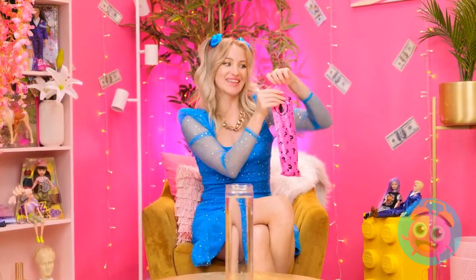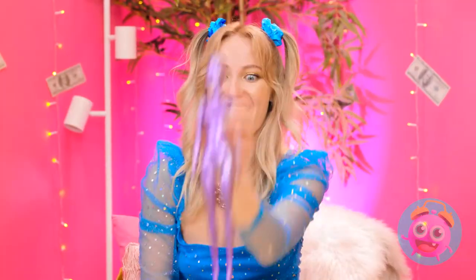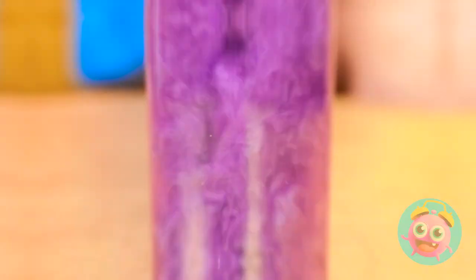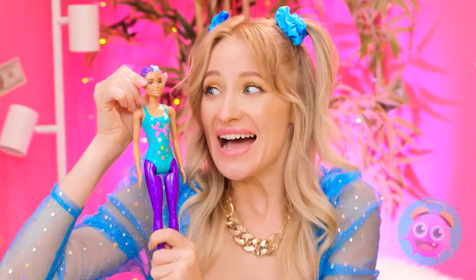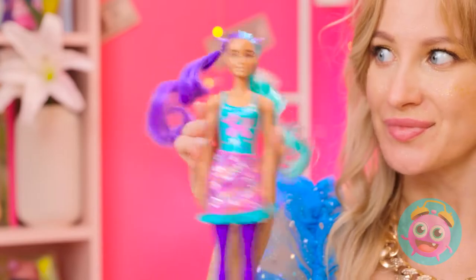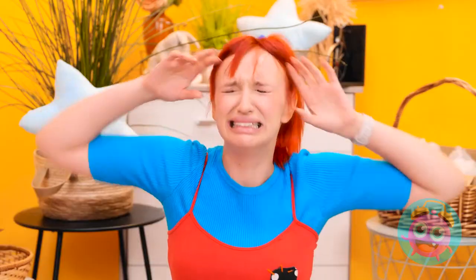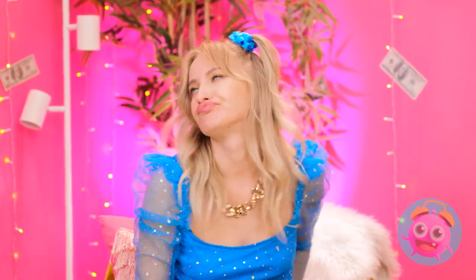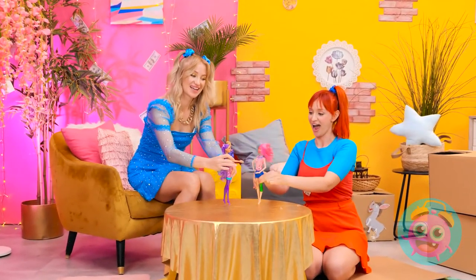Wow! A new doll! I wonder what she'll look like. Let's find out! Whoa — so futuristic! But she needs a bath! I'll dunk her in the water. I hope it's warm enough. Now the magic happens — the water is changing color! I can see something — I think she's ready! What a transformation! You're beautiful! Let's fix your hair! Whoa, so glamorous! I love the colors! I wish my hair was like that — she's so lucky! Life can be so cruel! Why are you crying? I want a doll! You're so needy! Here, take this one! Wow — this is my lucky day! Wait a second… Oh yeah, I forgot about that. I've got it right here! Catch! That's a little weird, but I'm not complaining! This is so much fun! I'm having the best time!